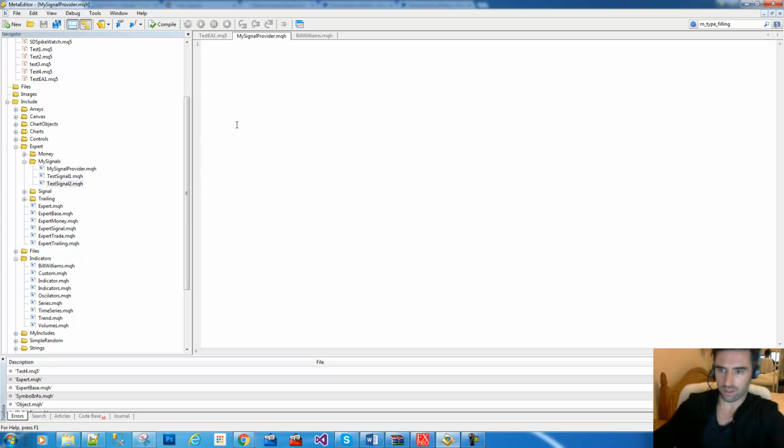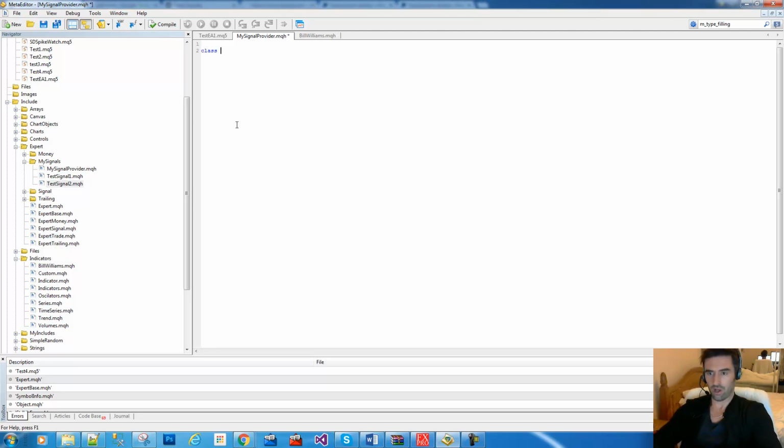Okay, so what we're going to do is start off writing the class that will provide us with the signal. So there is no definition of interfaces in the MQL programming framework. So what we have to do is inherit from a base class and just override some methods. So there's no real fixed interface contract definition really in this language. So we just kind of have to know roughly which methods to override.